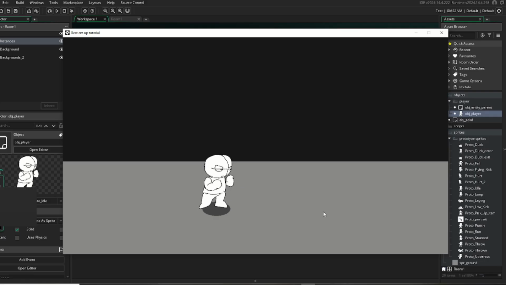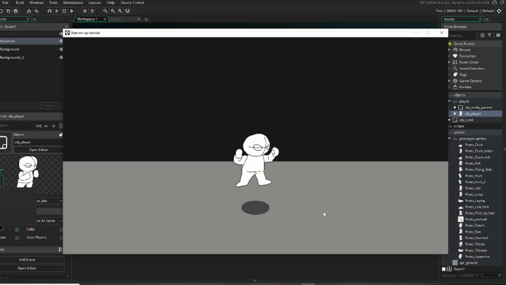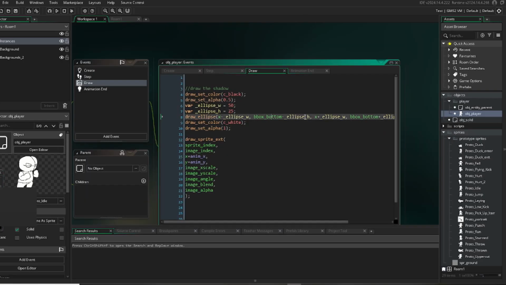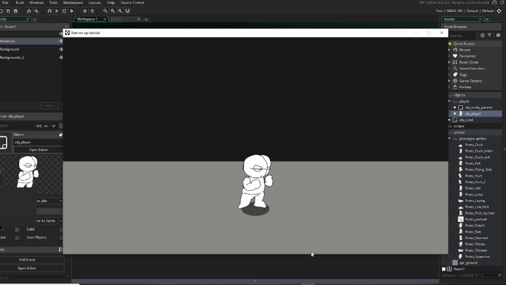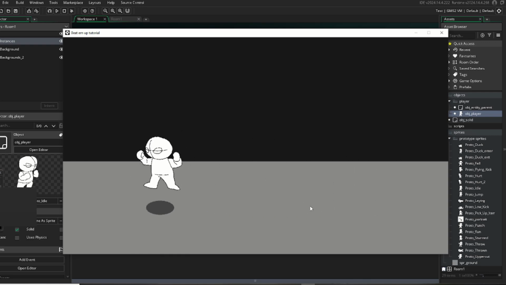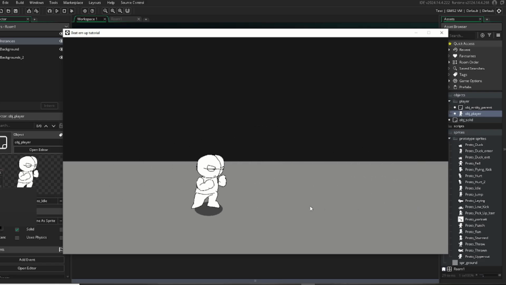All right, perfect. So now you can see a little shadow. And as we jump, even though it looks like our Y position is changing, even though that would necessarily change our bbox bottom, the shadow stays roughly in the same position it was. So that's how we know that this up and down motion, this in-air motion, is all just an illusion. And that's just fine. That works perfectly.